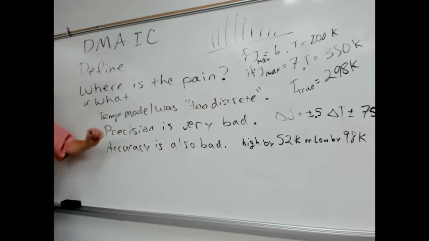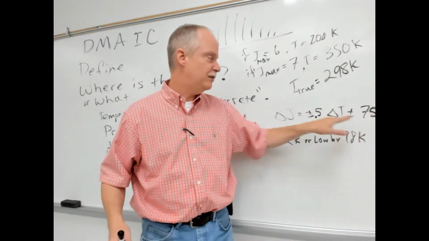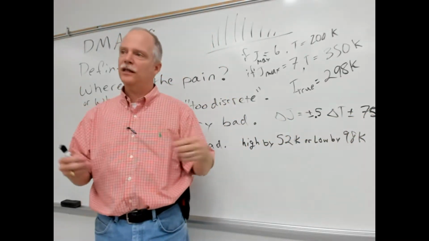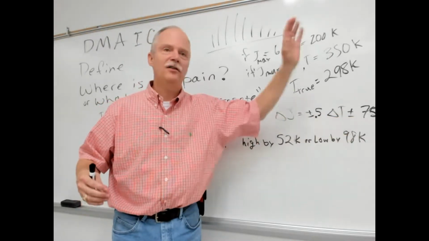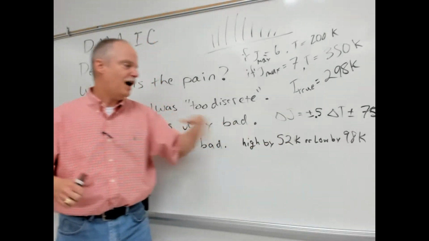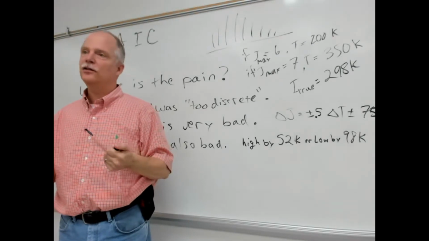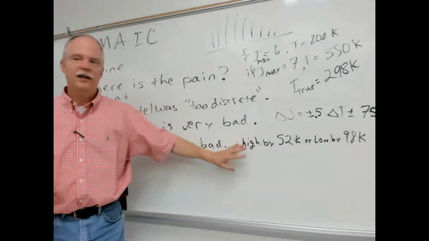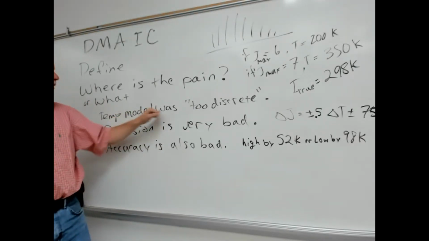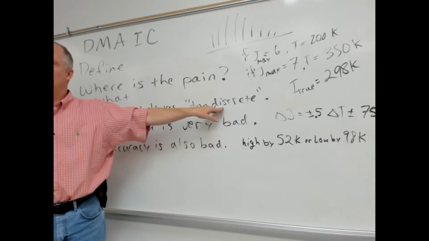So now we're not just, this is good. At first we have a general definition of the pain. Precision is bad. Then we get more specific. That's great. This tells you some numbers, and you can talk to people and say, our precision is so bad. We have a 75-degree swing, depending upon plus or minus a J value, or we're either high by 52 Kelvin or low by 98. And that's a real problem for accuracy. So this is a very good set of definitions. Now, like I said, this I think is a clue as to the way to go about solving this.